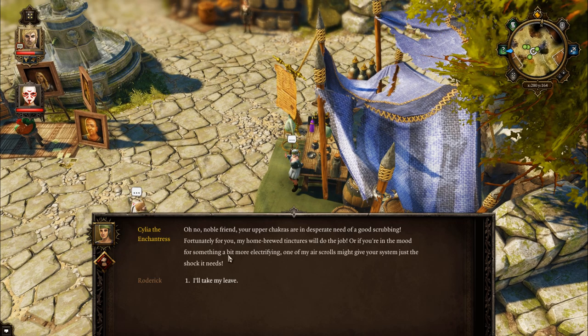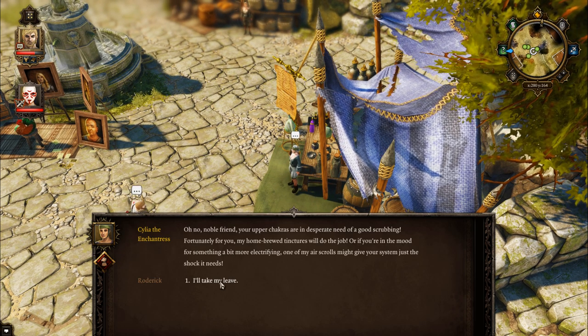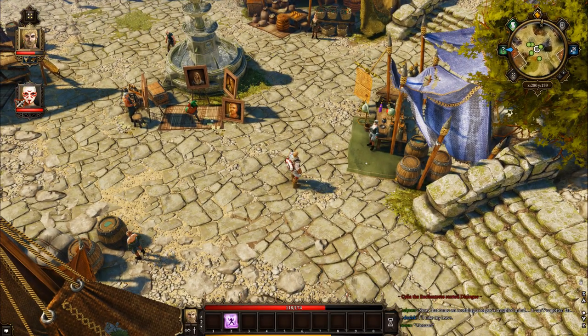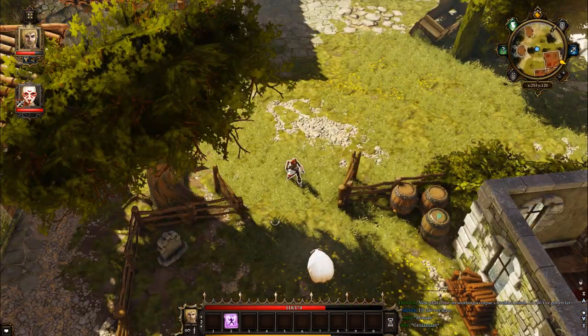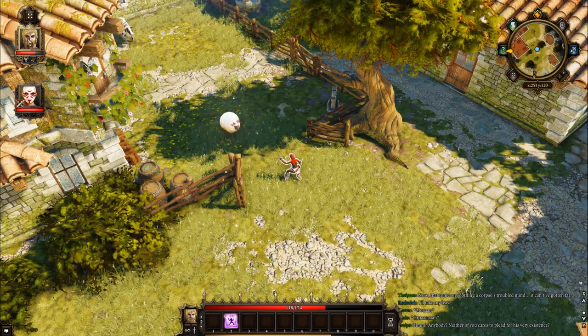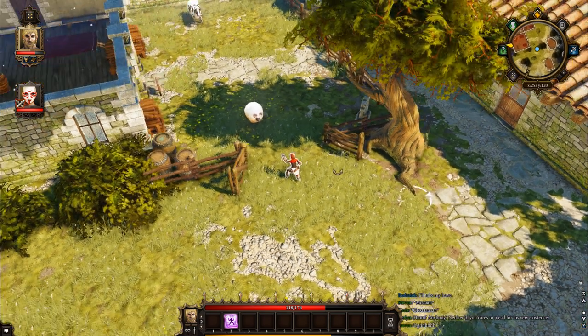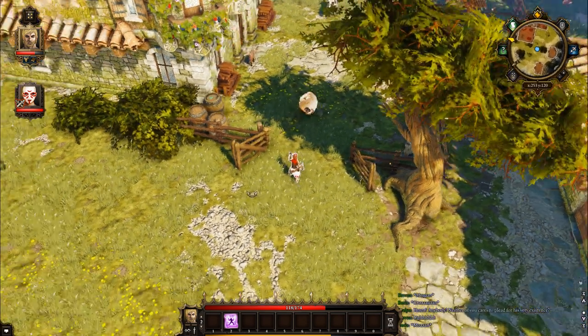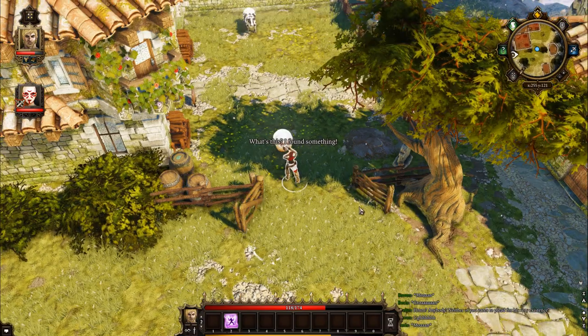Oh no, noble friend. Oh shit. I didn't mean to. Oh, you attacked the fucking sheep, David? I was trying to shear the sheep. David, don't hurt the sheep. Sheep are our friends too. I'm on my way. It's level 1, I'll just kill it. I'm on my way to help fuck the sheep up with you.